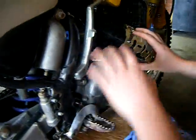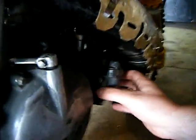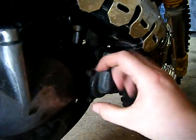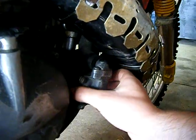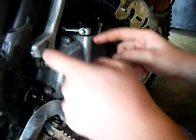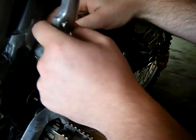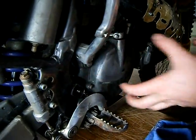Just pops out. Anyway, once you've got all that stuff out of the way, you undo these 4 bolts, gently tap off the water pump cover. Don't hit it with a hammer directly, use a block of wood and a hammer or a rubber mallet or something. So you take that off, take the clutch cover off, which are these bolts, and then you've got to take the case cover bolts off. There's all around the edge. Make sure you get everything clean first so dirt doesn't fall in. And again, you just tap that and it'll all just pop off.